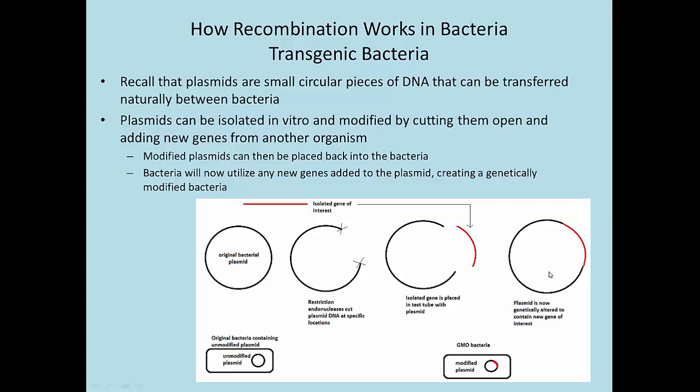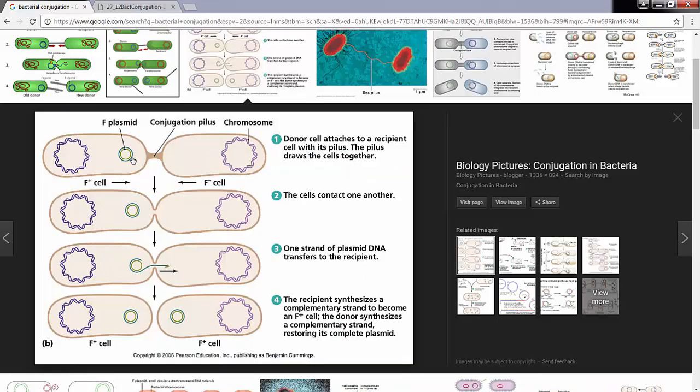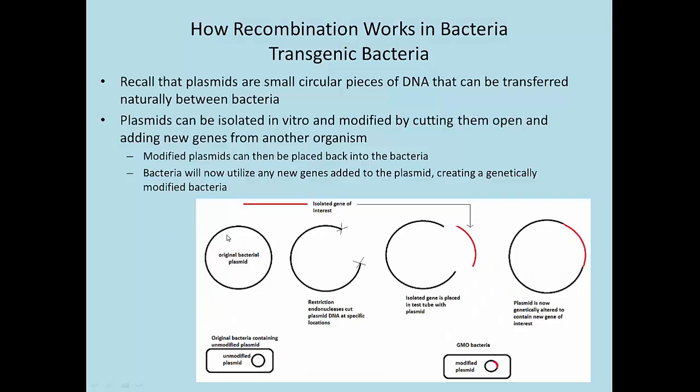And now the plasmid is allowed to just do what it does, which is to be transferred from one bacteria to another. The difference is that now, obviously, the plasmid is modified. So when a bacterium goes to transfer that from one cell to another, it's now just transferring an extra piece of information along with it. And ultimately, the bacteria does what it does naturally. So in this case, humans are really just adding an extra little piece to the overall equation and letting Mother Nature take care of the rest. Okay, so it's partly artificial and partly conducted from a natural standpoint.